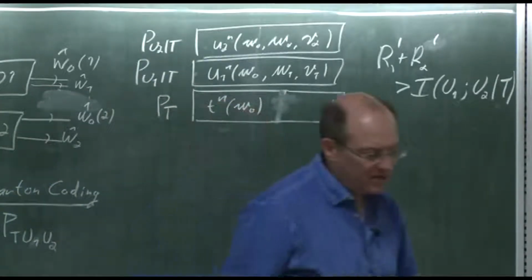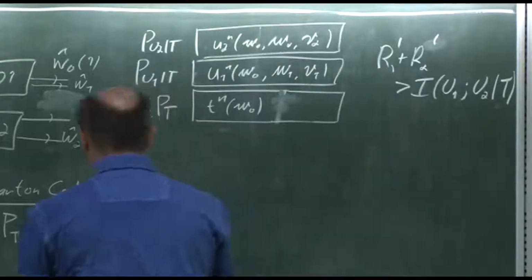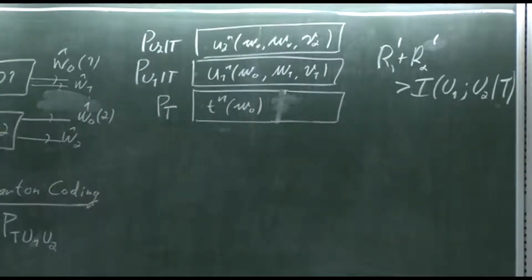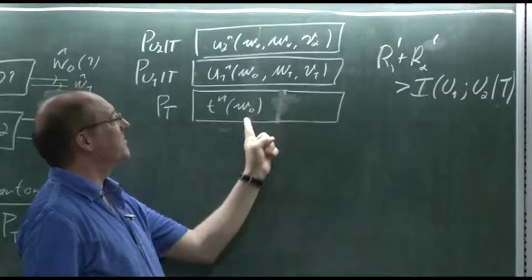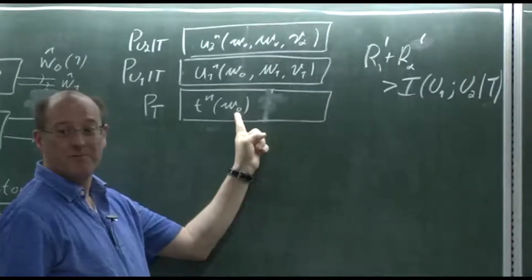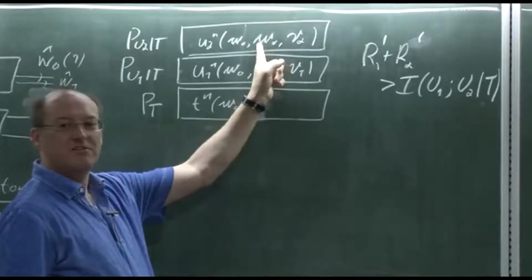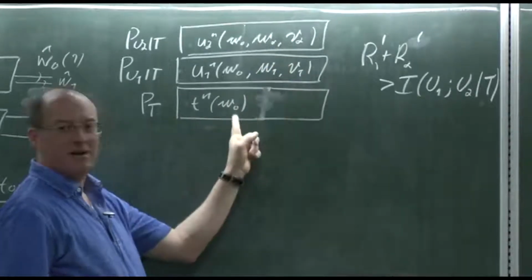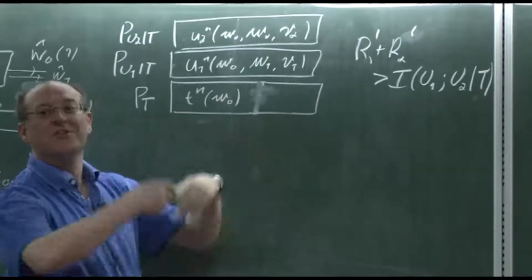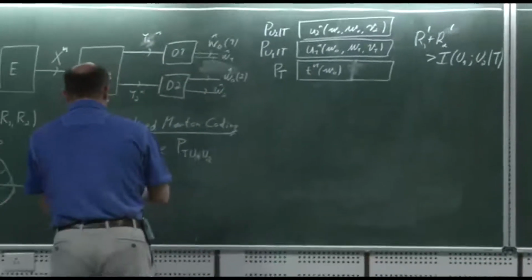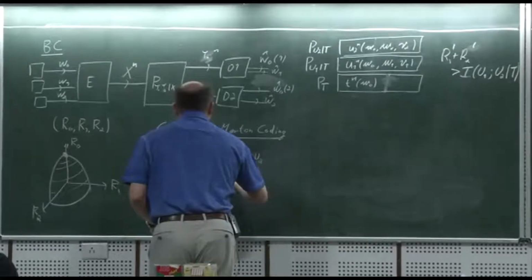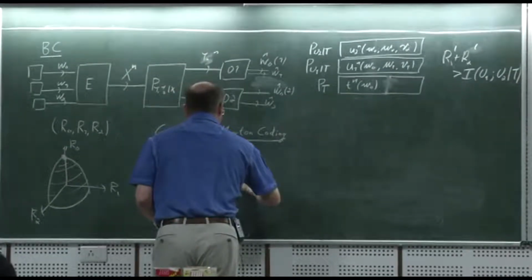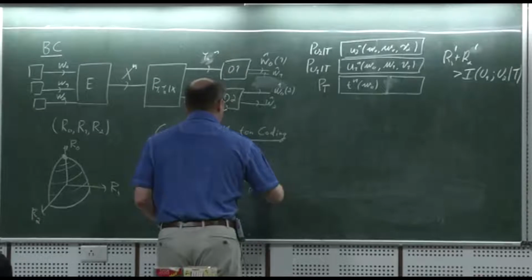And if you put this all together, there's one extra trick we can do. Let me add that, I'll mention it quickly. It might make sense to take some bits from the first message and have both users decode them, right? And it might make sense to take some of the bits of user 2 and have both users decode them. And so this is another generalization. This is called rate splitting. So we can add that too. We'll see this rate splitting idea appear for the multiple access channels too, and also for interference channels.